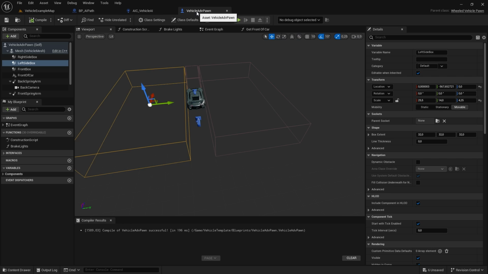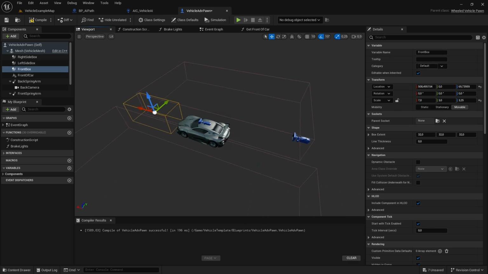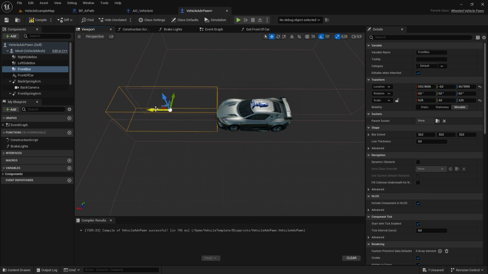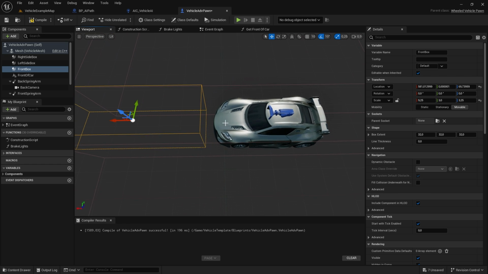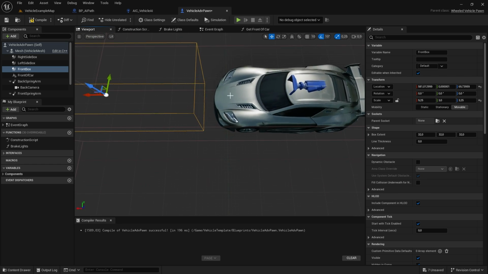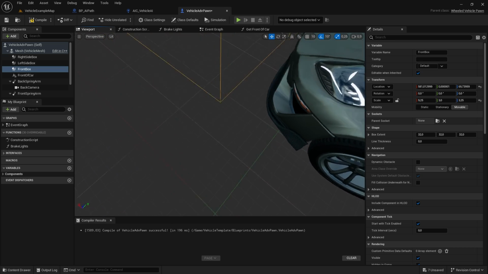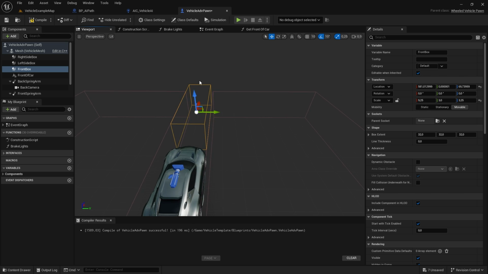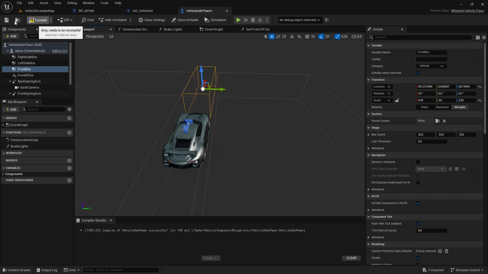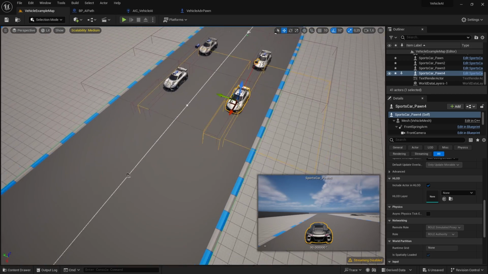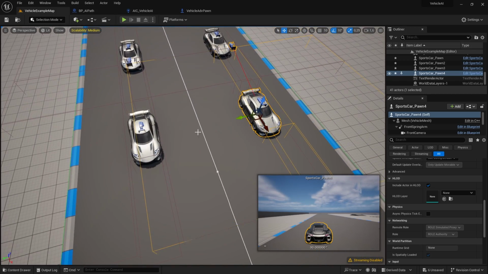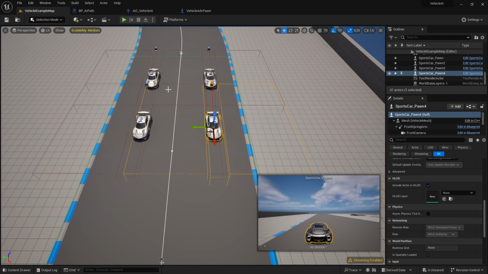I think I'm going to go ahead and improve this front box, because it is really small. So something like this should be good enough. Just make sure that it's a bit in front of the car, because you can have some very wacky behavior if it is touching the car, so just move it a bit in front of the car. But yeah, this should be good enough, so let's go ahead, compile and save. And if we go to our vehicle example map, as you can see, the boxes are touching the other cars in the other lane, so this is going to work perfectly for this.